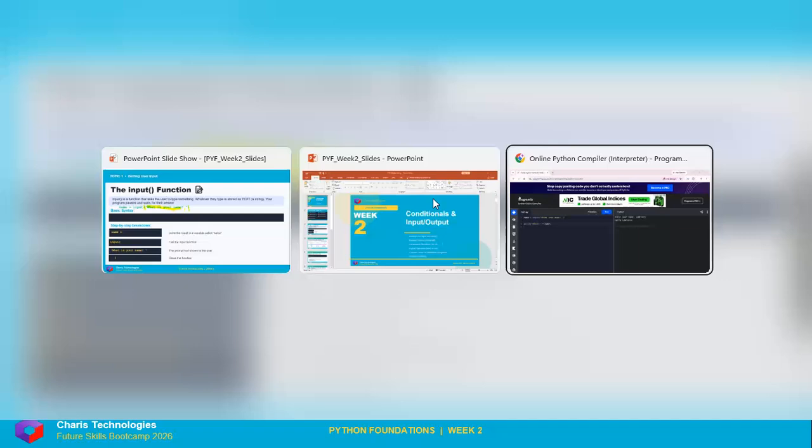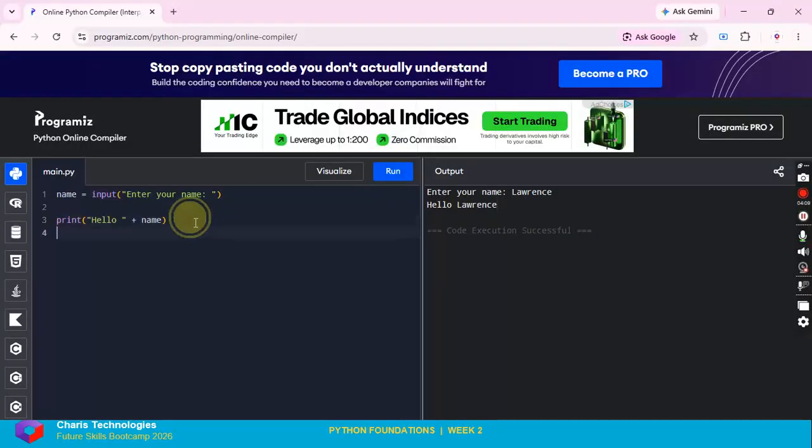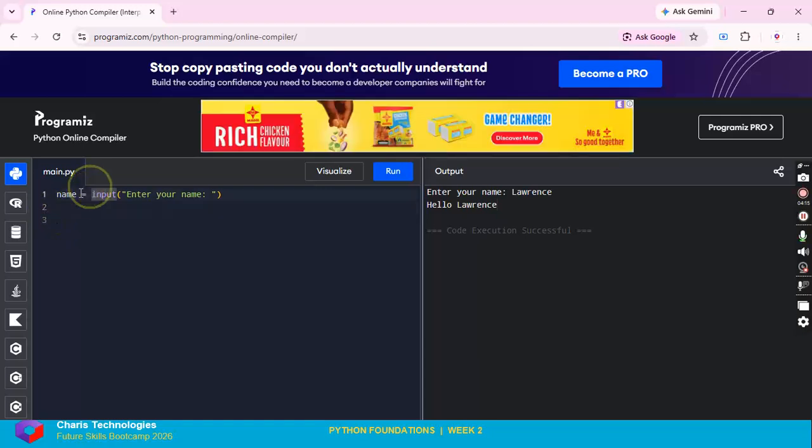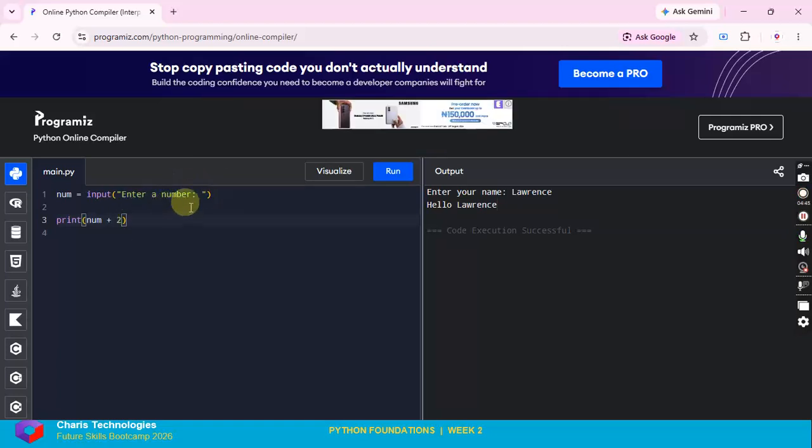All right, so let me just show you something quickly now. I ask for a number, enter a number, and I print the number that was entered plus 2, meaning that I want to add whatever the user enters as a number plus 2.